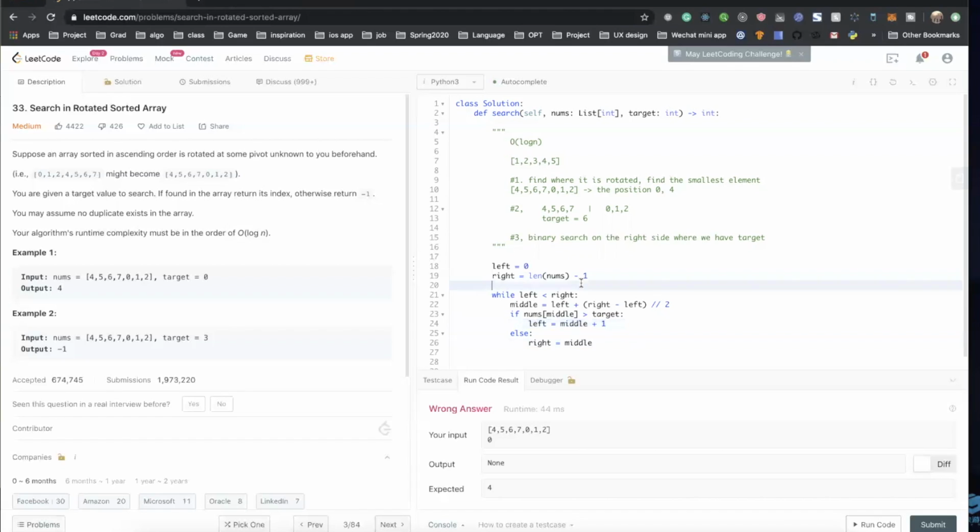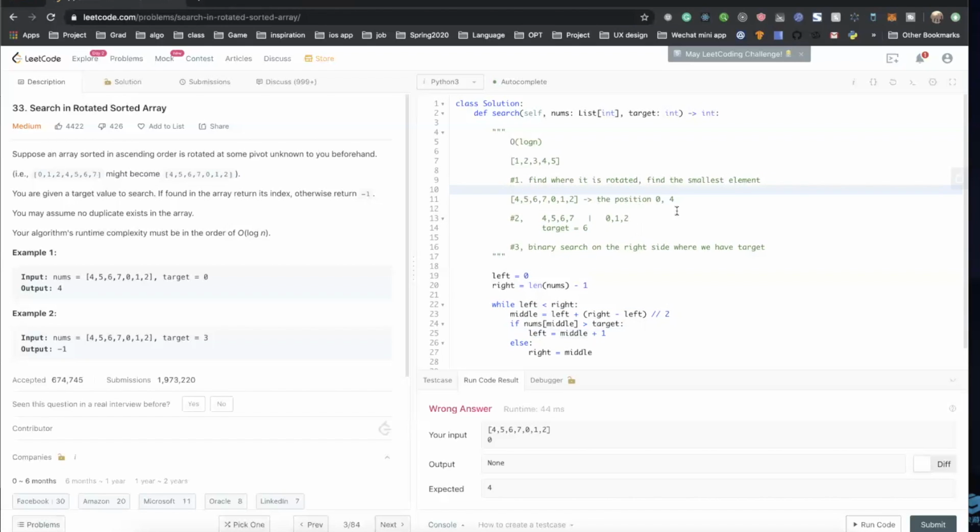So what does this mean? It means, for example, given this array, we get the middle point, a 7, and we see that 7 is larger than 2. So we increment the counter of left. 7 should not be bigger than 2, right? Because in an ascending sorted array, 3 has to be smaller than 5. So yeah.